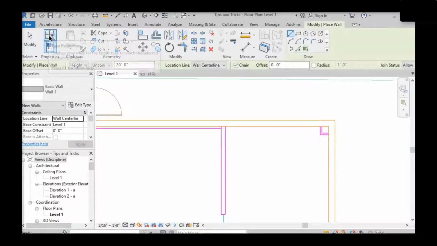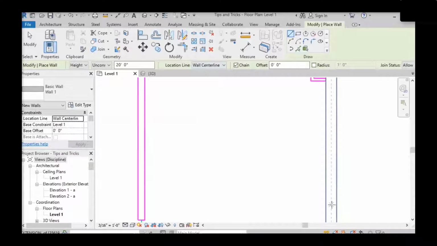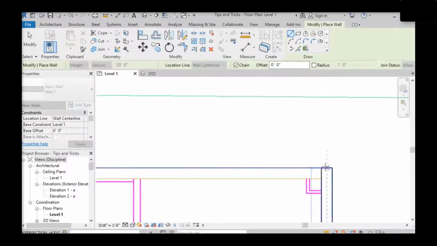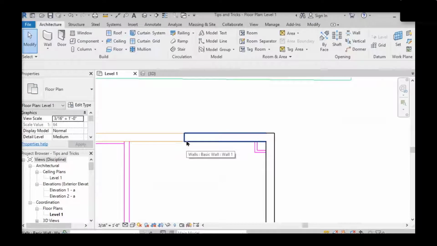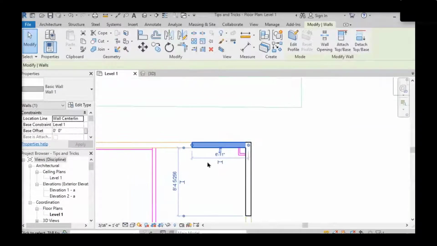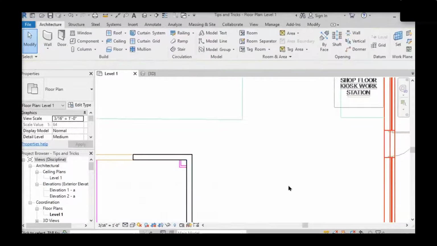So if you go to the wall and you have the wall centerline option selected, Revit actually will pick up the centerline of the 2 walls that you're trying to trace over from the AutoCAD link. So I thought that was really kind of neat. I know sometimes people will pick like the finish exterior, finish inside, and just use one of those. But I thought that was kind of useful.